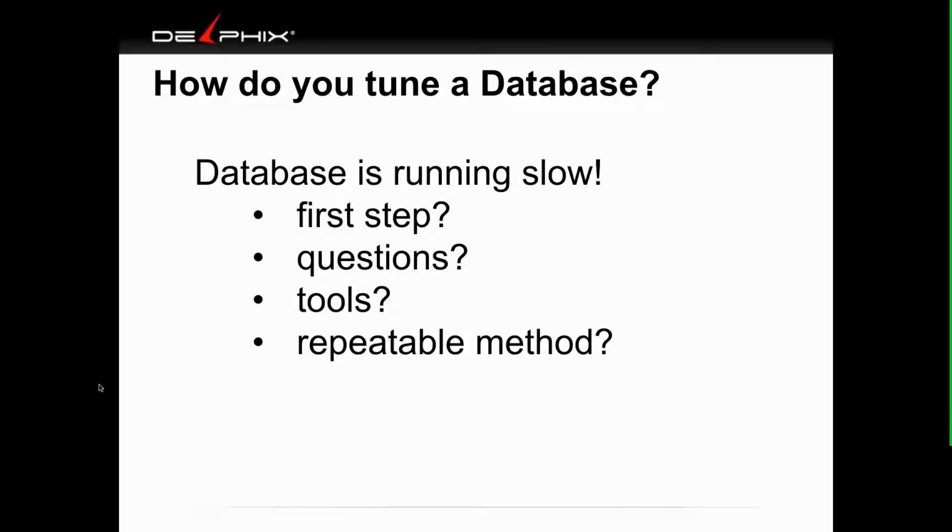So the question as a DBA that I get anxious about all the time is what happens when somebody says the database is running slow and all the pressure's on me and I'm supposed to figure it out. What's the first step? What do I do? What are the questions I ask? What are the tools I use? And do I have a repeatable method or do I just sort of wing it?